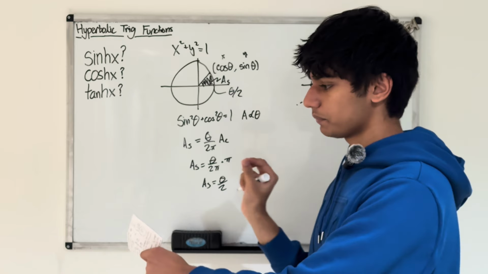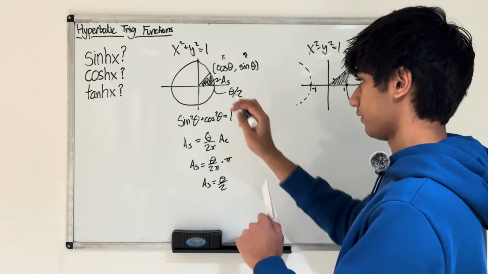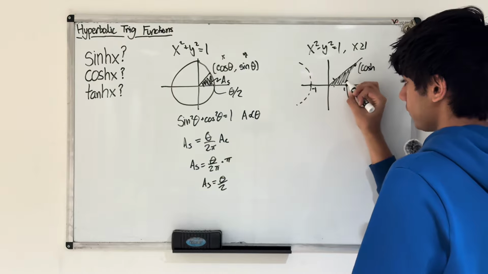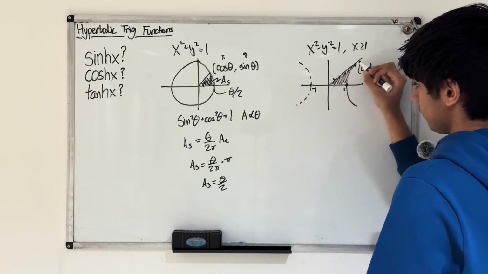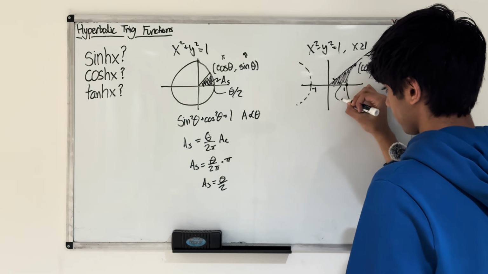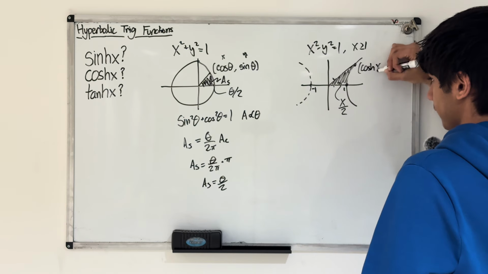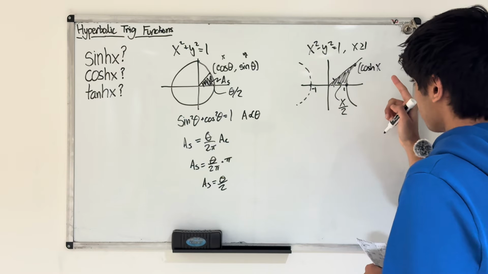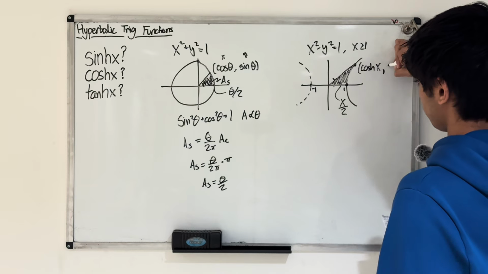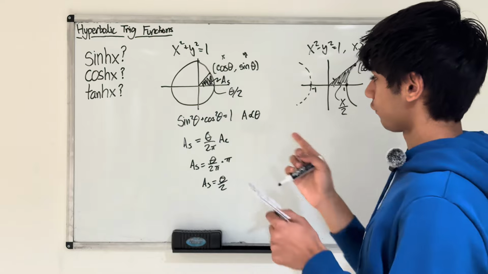So in hyperbolic trig functions, we input something called a hyperbolic angle, which is actually not really an angle in the way we think of it with a circle. It's better to think of it as kind of like an area. So for this hyperbolic angle, consider the area between here to the point and between the hyperbolic function. So this is our hyperbolic angle. And so what we're doing is we're plugging in this hyperbolic angle, which is 2 times the area. Similarly, for sine, we're going to do sinh x, and that's how we define the hyperbolic trig functions geometrically.